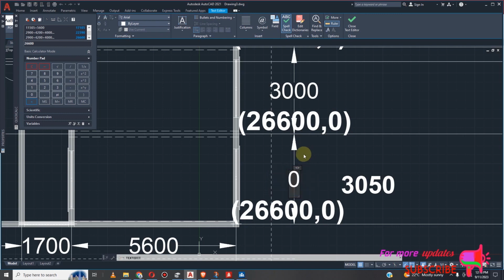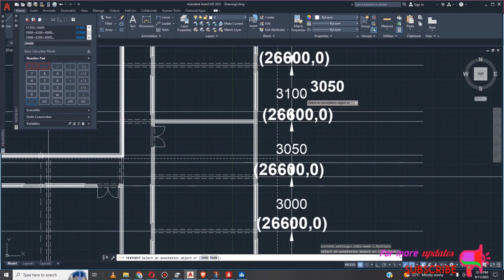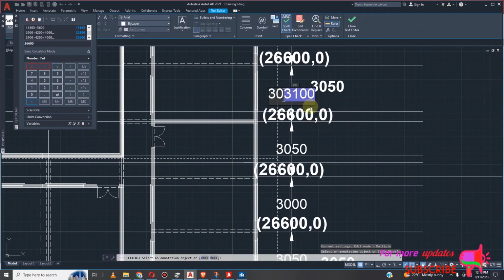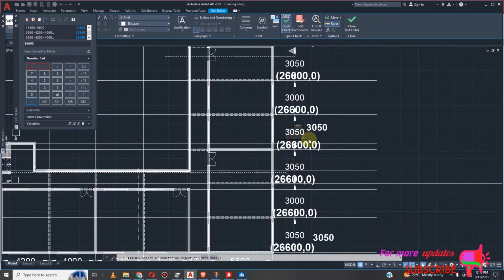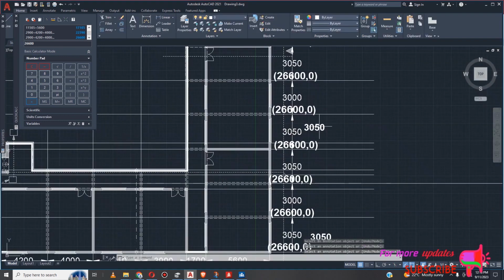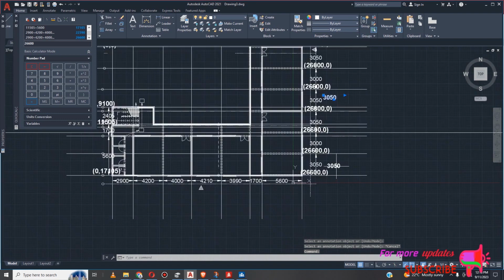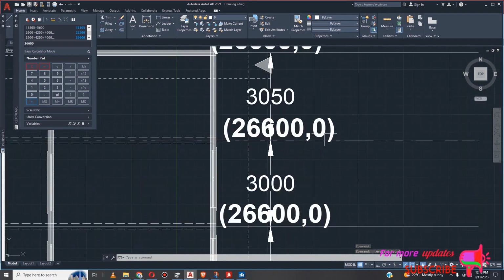Just put 0, 3050. But I will not get confused. Then this one I also edit. Then I'll put 3050. And delete, and also where else? So yeah, I will not get confused now. That is 3050, 3000, 3000, that 3050, that 3050, 3000, that 3050. So I can now just delete this one and this one, then just fill in my Z.